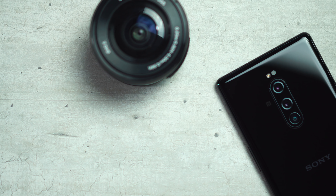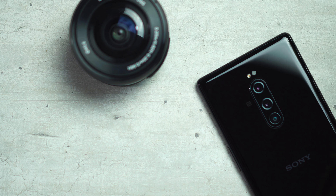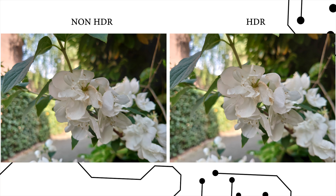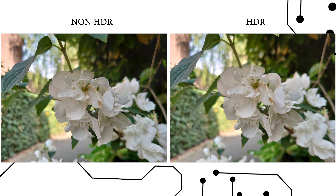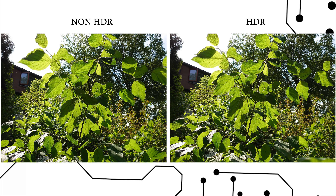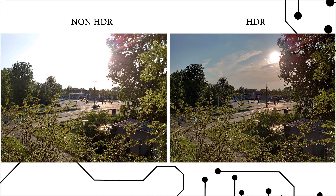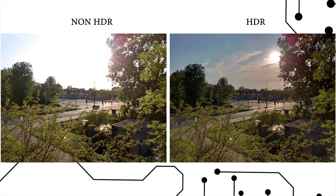The most interesting thing I'm looking forward to is normal daylight conditions. In a normal shot comparison where there isn't a lot of light that can hurt an image, there isn't much difference between non-HDR and HDR on — light isn't really affecting the image, so the result is quite similar. However in this picture the difference is night and day. With HDR on there is so much more detail and the sky is actually clearly visible, where on the non-HDR it isn't.